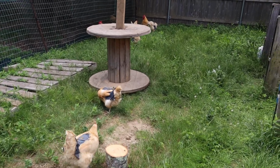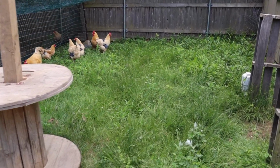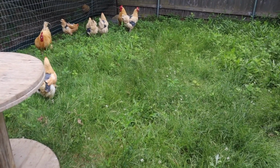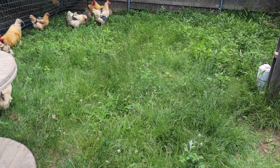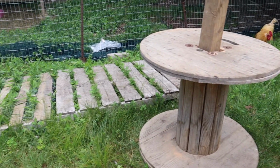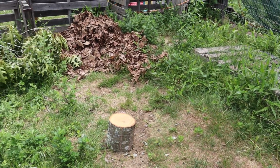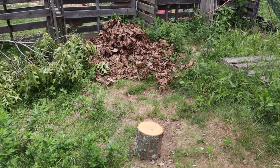And don't you worry, we got more plans for this playground. We got things to add to it, more enrichment. But we're keeping it simple to start, let you get used to this. And then we'll add in other things.